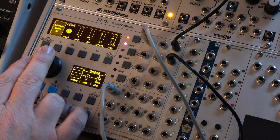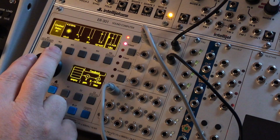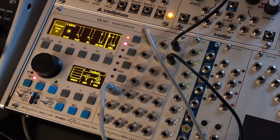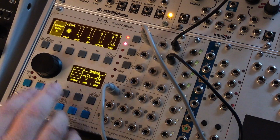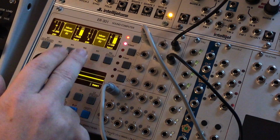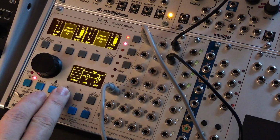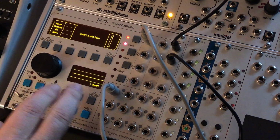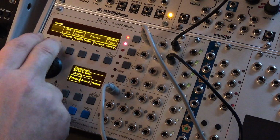I think I'd like to hear a little bit more feedback on the delay. And I think I'd like to hear a little bit more movement in that main body part of the sound back here on mixer channel 2. So let's hook something to its pan control as well. I think here maybe I'll just use a sine oscillator.